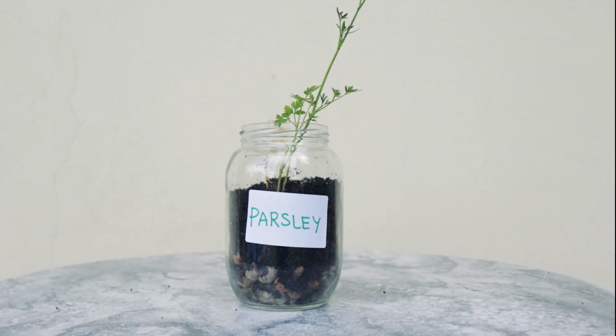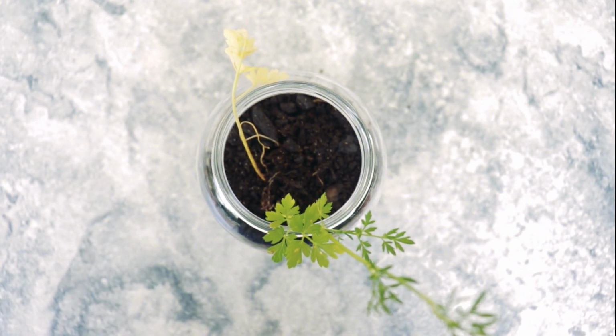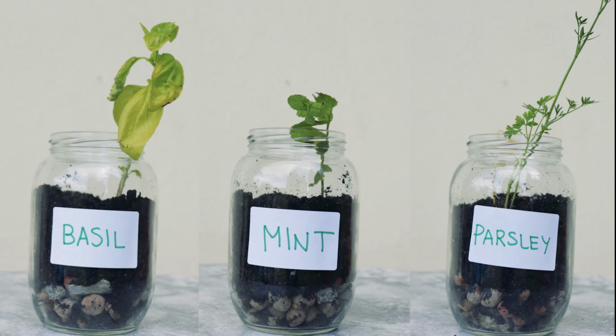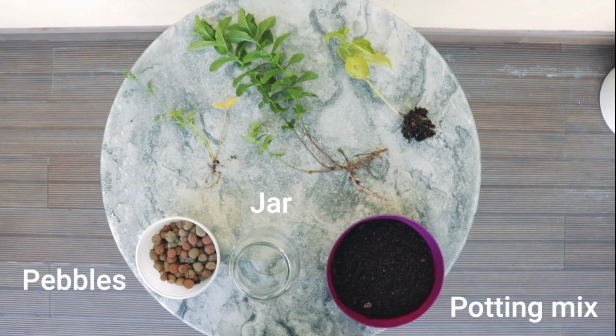Hey there! Today we are going to talk about how to create a mason jar herb garden like this to flavor your food. Plant your favorite herbs and place them on your kitchen windowsill. You'll need mason jars, pebbles, potting mix, and herbs.